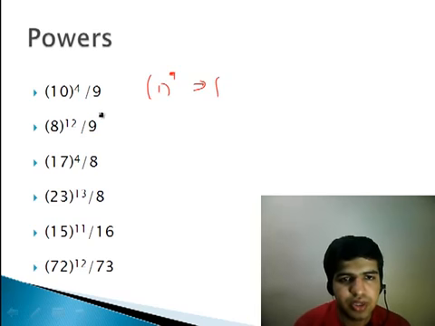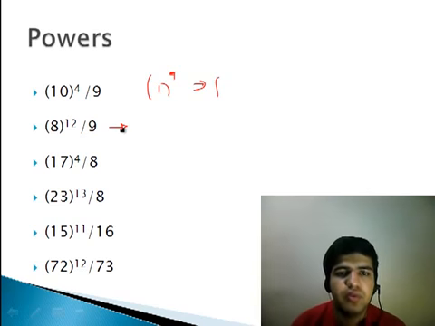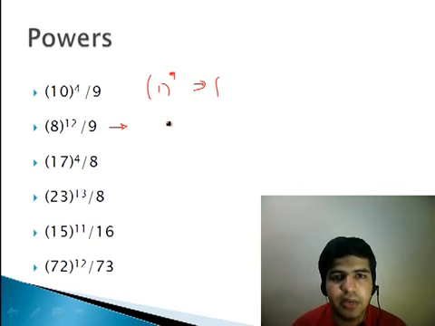So here, in this next example, please pause the video and try to think on your own how we will go about it. Shall we take a positive remainder, that is 8 raised to 12, or a negative remainder? Evidently, if we take the positive remainder 8 raised to 12, we'll end up with a very huge number, 8 into 8 into 8, 12 times. We can practically never multiply that in the exam.